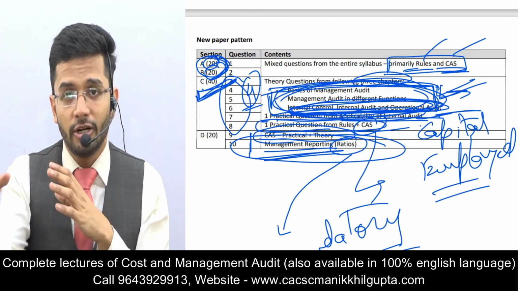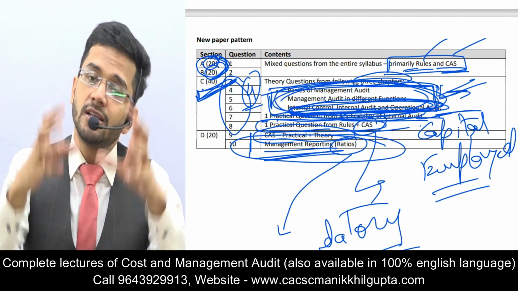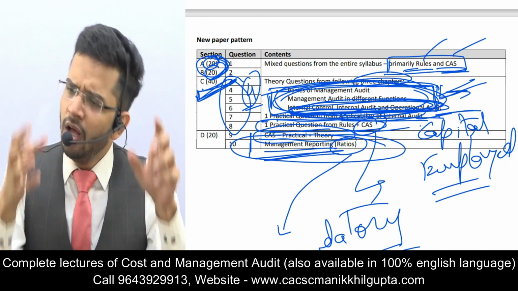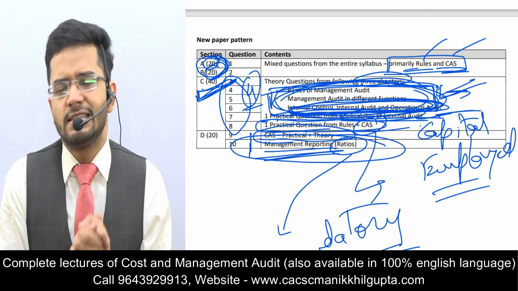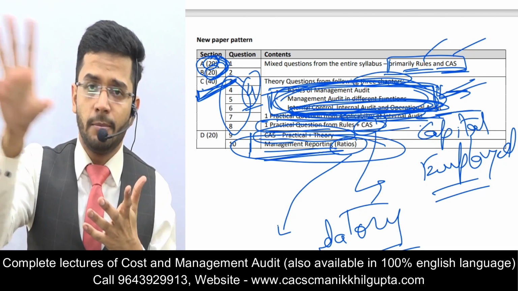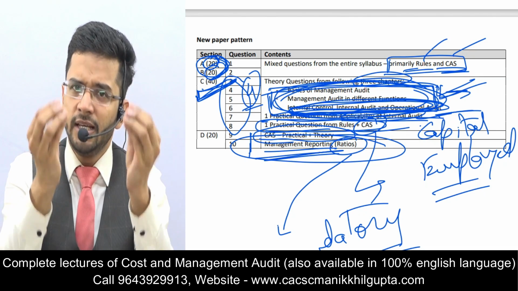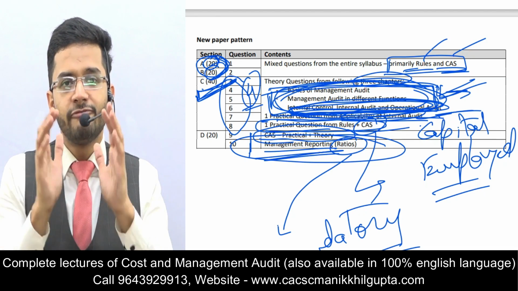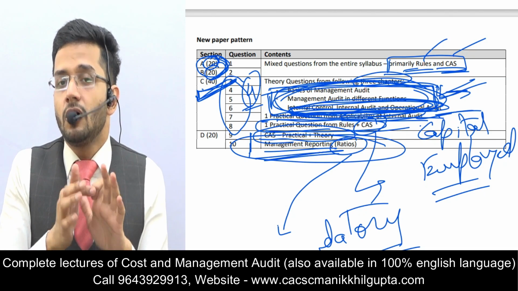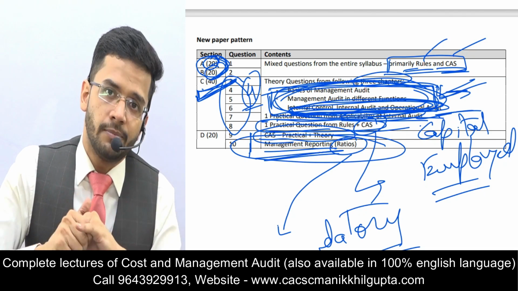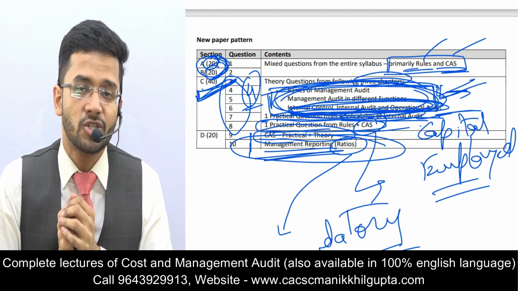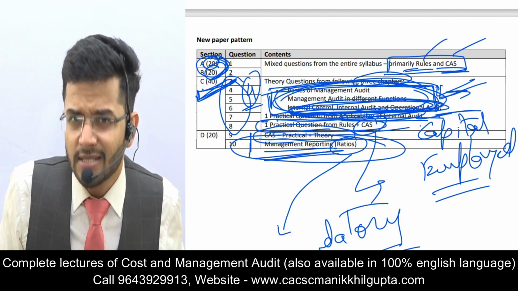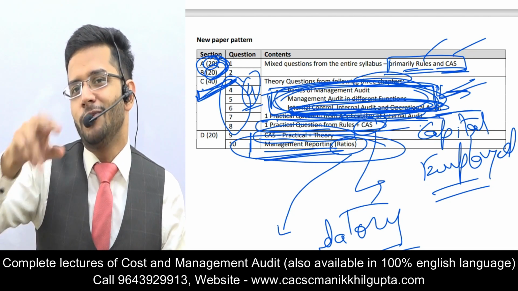So to say, on the contrary, chapters like XBRL, guys, low lying chapters, low intensity chapters. Chapters like cost audit documentation, low lying chapters, relatively less important chapter. Chapter like the first chapter, basic concepts, low lying chapter, relatively less important chapter. So you can actually do an ABC analysis of all the chapters and focus on the key chapters being cost accounting standards, rules and 3 theoretical chapters, along with one more chapter, professional ethics. Professional ethics question is mandatorily going to come, so do that chapter, and I feel that scoring 70 plus in cost and management audit is definitely a cakewalk for you.